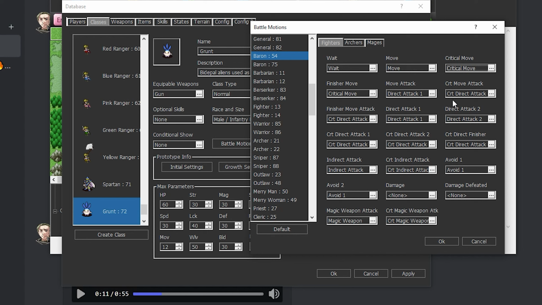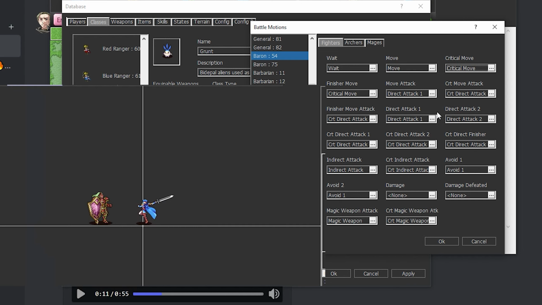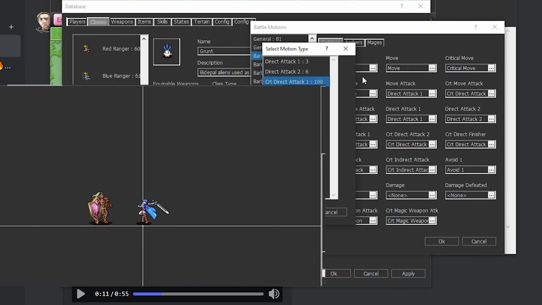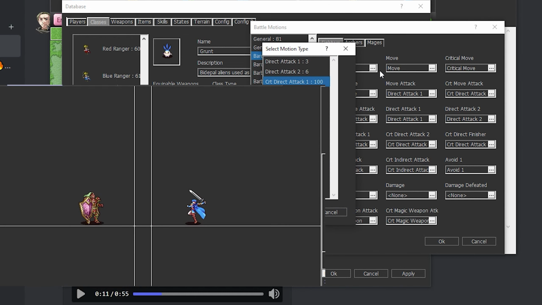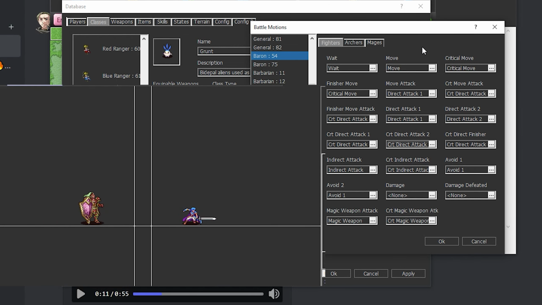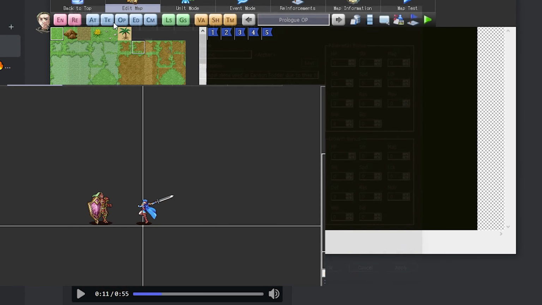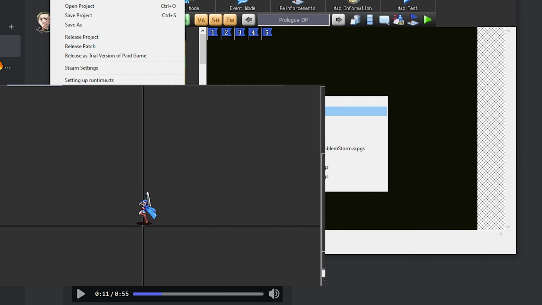Like, direct attack 1 occurs, and then the enemy attacks you, and direct attack 2 occurs. But from direct attack 1, you can also get crit direct attack 2 if your second attack is a crit. Or if your first attack is a crit, you have crit direct attack 1, and that's what these two are. Me personally, I removed both of them and replaced them both with just crit direct attack 1. In my primary project, Dankboi's Quest, I actually do have direct 1, direct 2, and finisher. Let's actually move there real quick so I can show off how exactly it works.